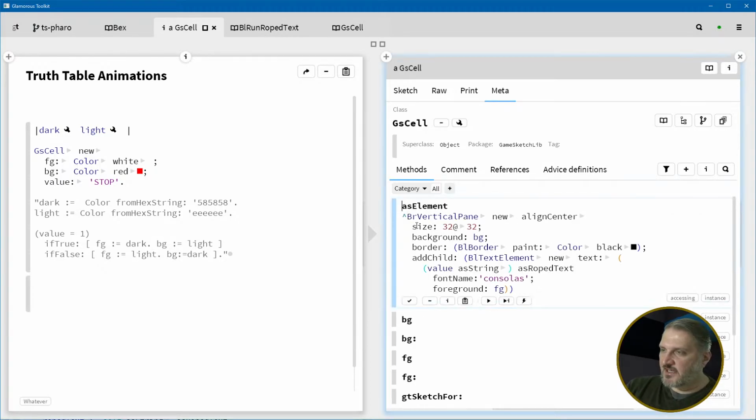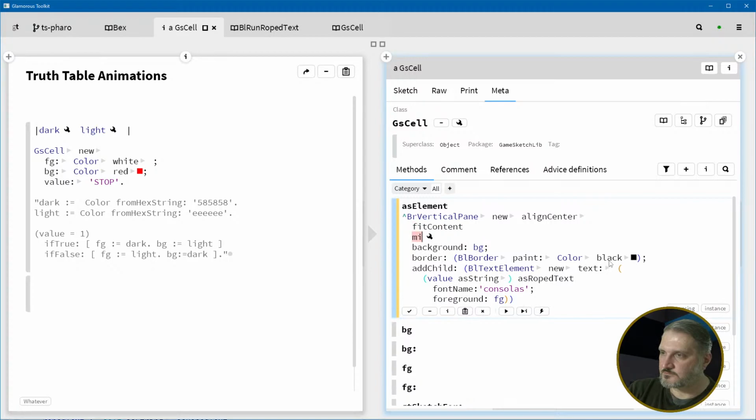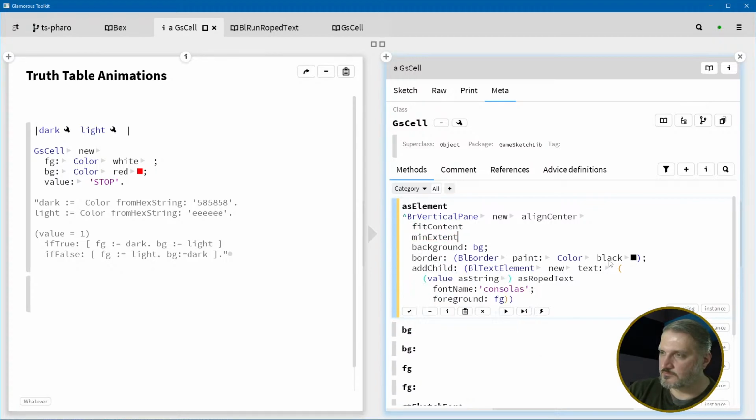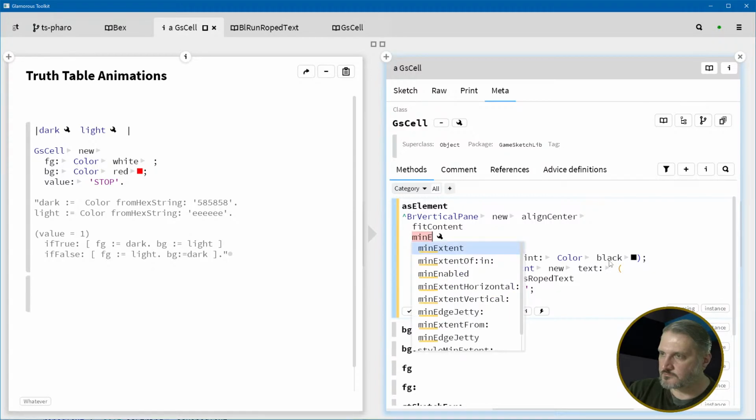Maybe for now, instead of size, we just say fit content. Min extent.